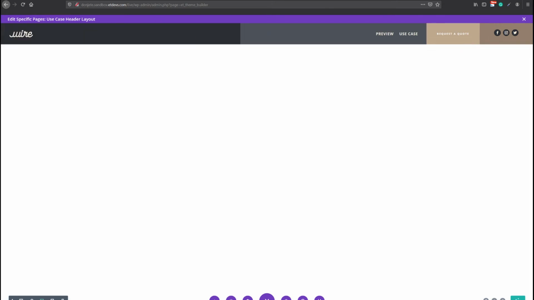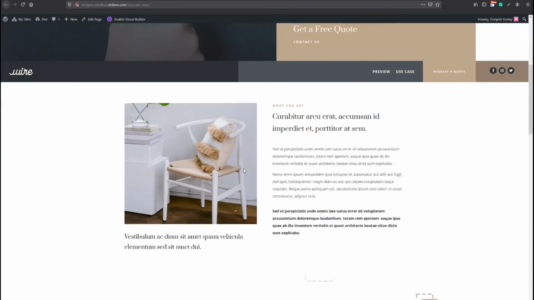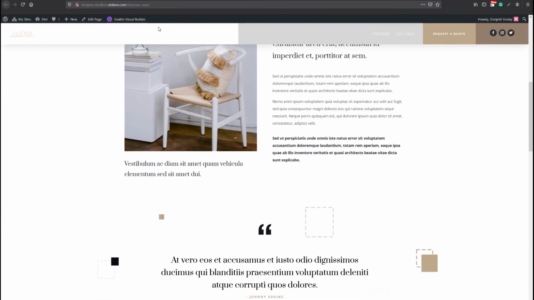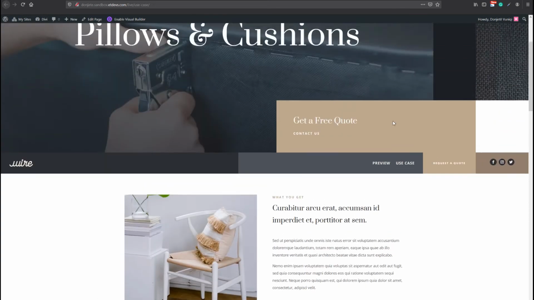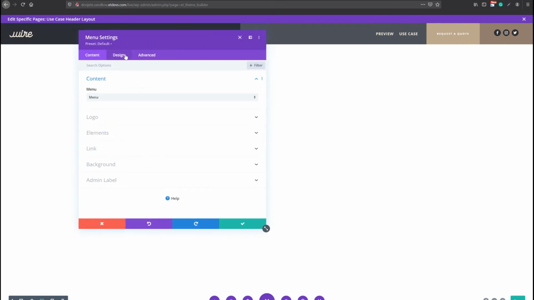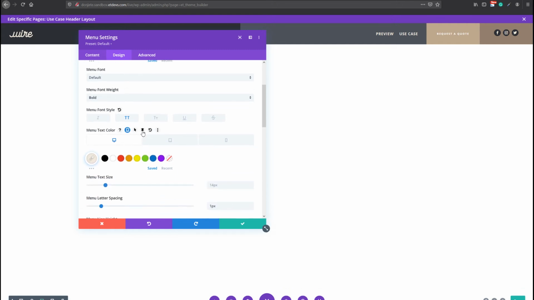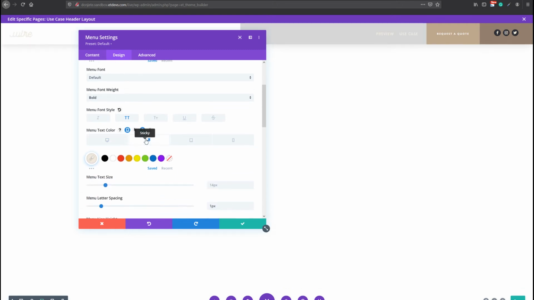And of course, we want the text to be readable. So if I refresh this, the background of our row is changing, but we still need the text and so on to change as well. So then we'll open the menu module. And within the menu text settings, we're going to add a sticky text color.